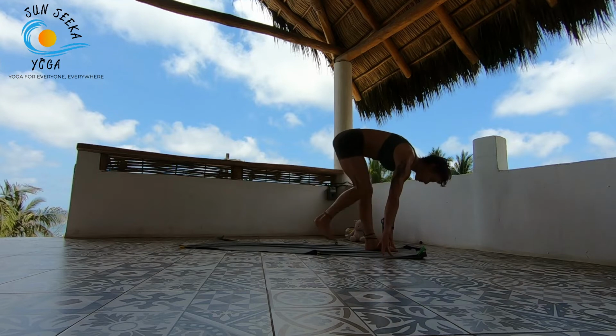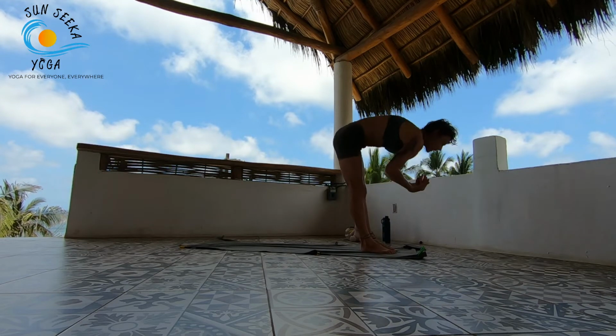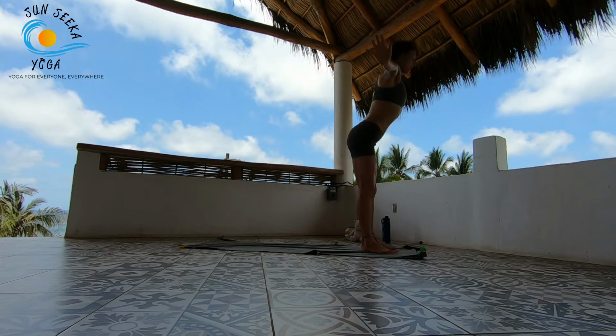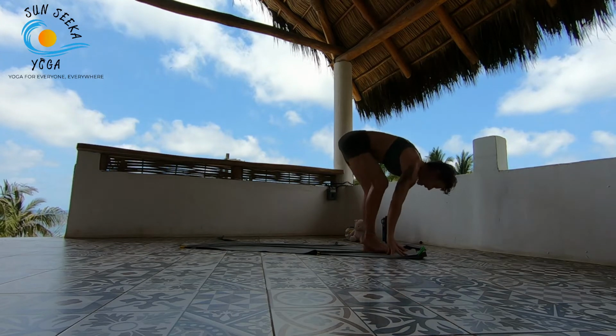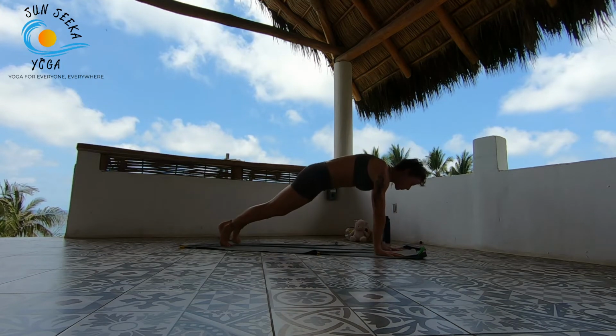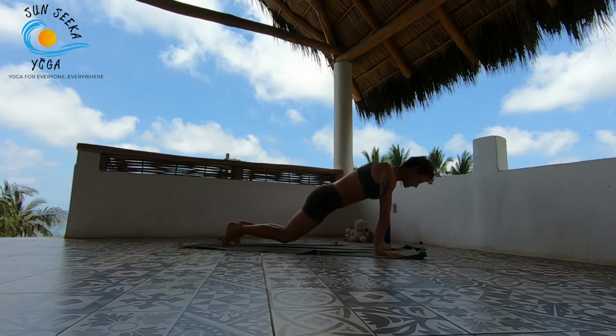Exhale, fold at the top of the mat. Inhale, sweep the arms up. One more each side. Exhale, fold. Inhale, step right leg. Exhale, plank or table. Hold the breath as you lower.